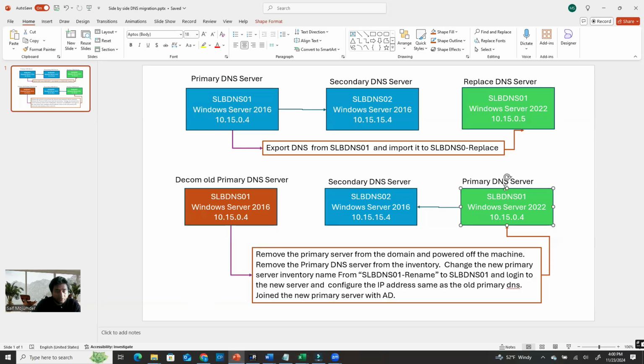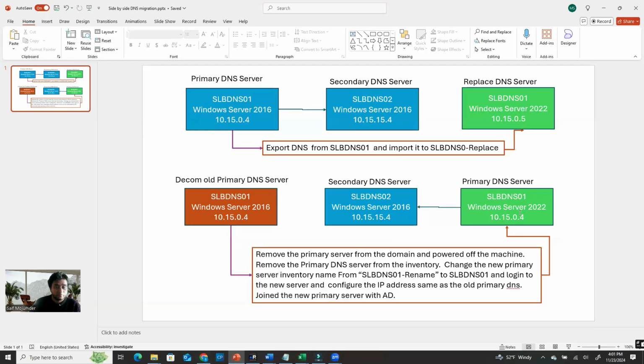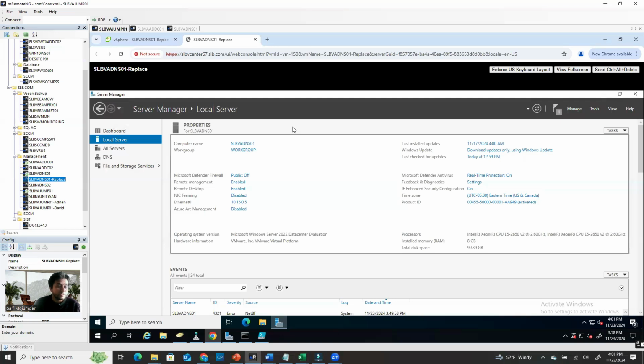Before I add the machine to the domain, I have to make sure the old one is completely removed from the environment, completely decommed, with all the DNS entries and everything removed, and then re-added with the domain. So you have to change the IP address from 5 to 4 to make it the primary one. We're going to do it practically.